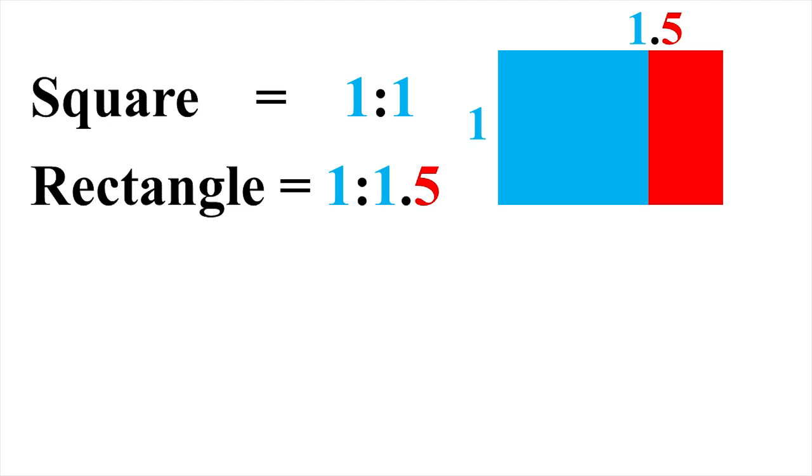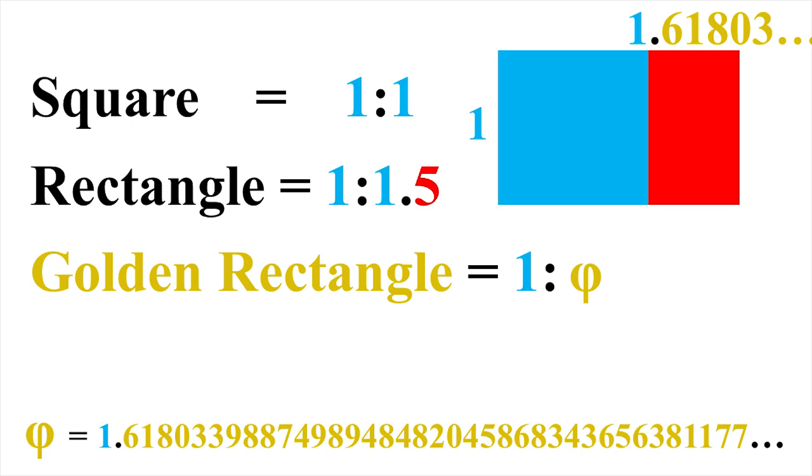And if I add just a little bit more to the red side, so that now 1 is the height, and the width is 1.61803398887. It's phi, the golden ratio number. That rectangle has some really, really cool implications to it. Okay? Its dimensions are 1 by 5. Understand? All right.